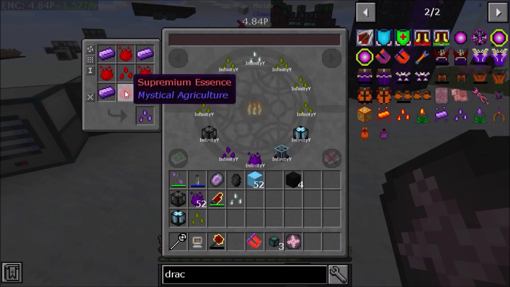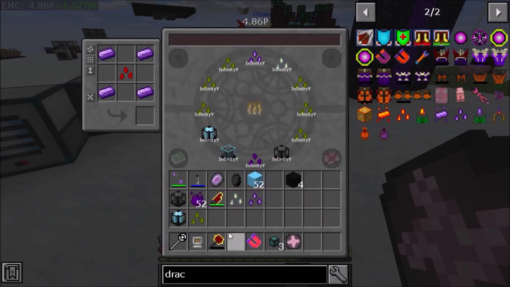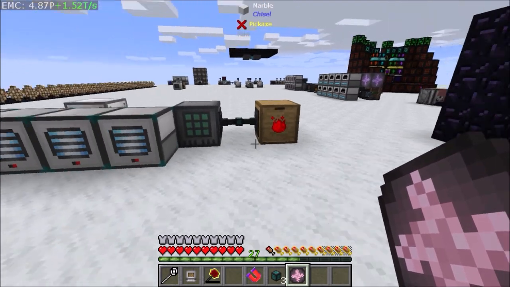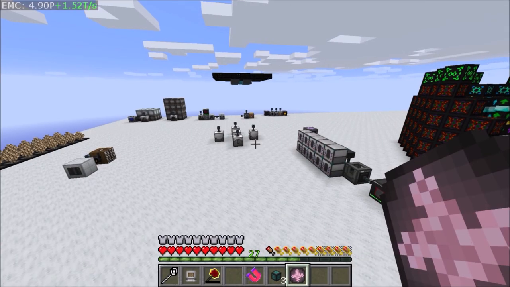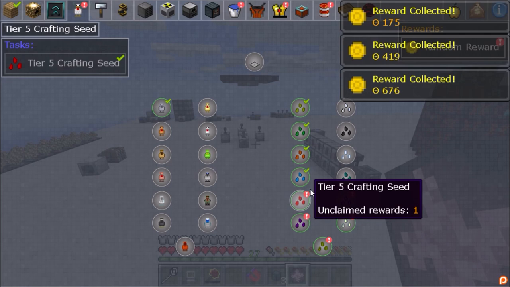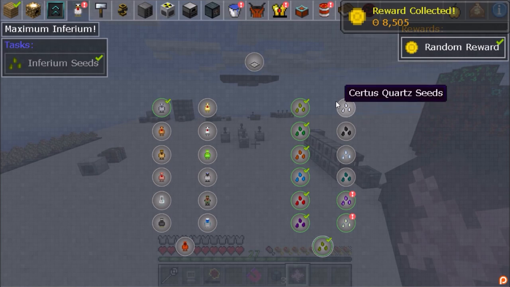So most of this stuff is just, you know, your standard stuff. We upgraded these to the tier 6, which we'd already made the tier 5s. I've got the resource miner, I've got the ore miner. Still waiting on more of the Athium to do the solar panels. But I have made all the different tier crafting seeds. Matter of fact, if we go in here and look, the crafting seeds are all EMCable, except for the Insanium versions of it. So those are nice and done. And then we've got the one for the tier 6 Inferium seed. That's the only one for that one. So it's not bad to do.